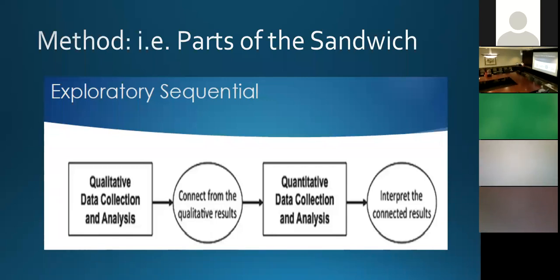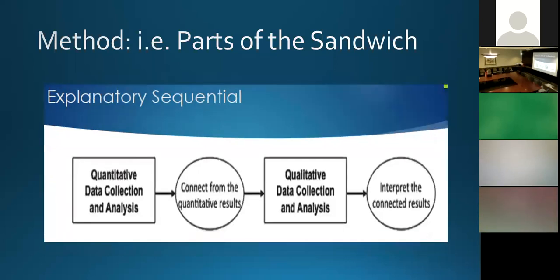So I like to think of the sandwich analogy, and she explained in her introductory lecture about the different types of mixed methods research. The project I'm going to talk to you about today is actually a combination of two different ways of doing mixed methods. The first one is exploratory sequential, where you bring qualitative data and use that information to inform your quantitative data collection and/or analysis, and together the results are interpreted. The second format is explanatory sequential, where you take your quantitative data and then do a qualitative assessment surrounding that to help you understand the context of your quantitative data.